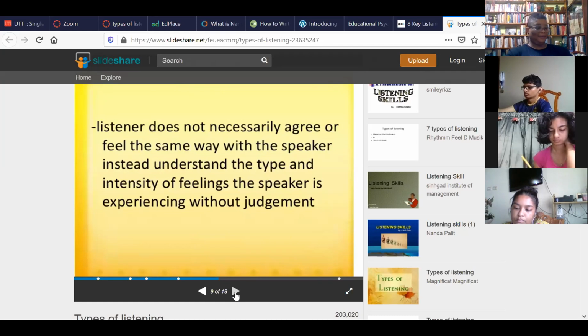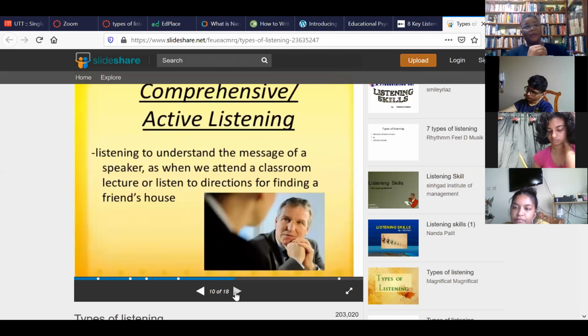It is not your place to fix, judge, or in any way analyze what you're hearing. As an empathic listener, all you're trying to do is understand the emotion and comfort or sympathize with the emotion being expressed, right? Very often when we have that kind of communication, we feel we need to offer solutions, and both parties go away frustrated because the person was not looking for solutions in the communication, and you become frustrated as a listener because they're not taking your solutions in any way, shape, or form, right?